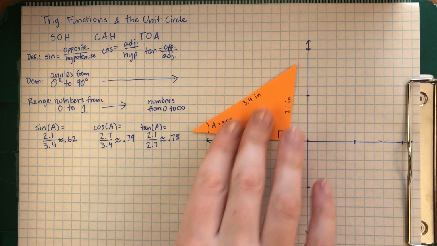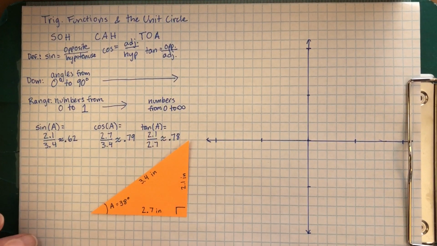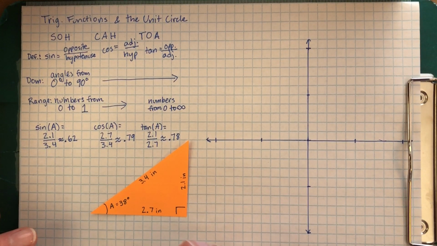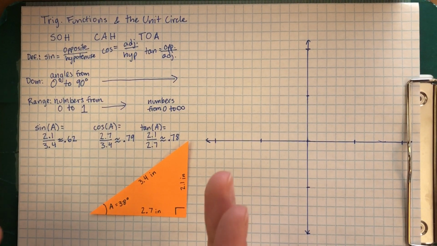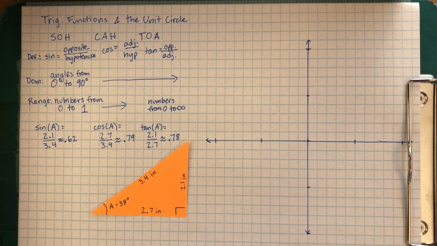There's a reason that these functions only take the angle as an input and nothing else. That's because they don't actually depend on the size of the triangle. If I cut a differently sized triangle with the same angles, they would have a special relationship that has a certain name that you might remember from geometry. They would be similar triangles because they have the same angles. And an important fact about similar triangles is that they have equal ratios of side lengths, even if the side lengths themselves are not equal. So let me show you what I mean.